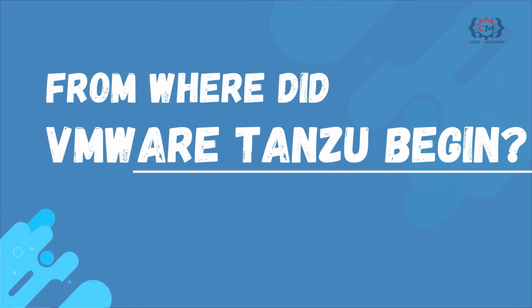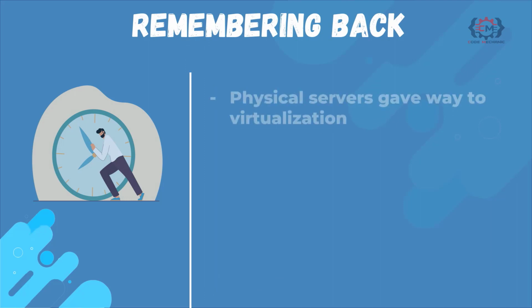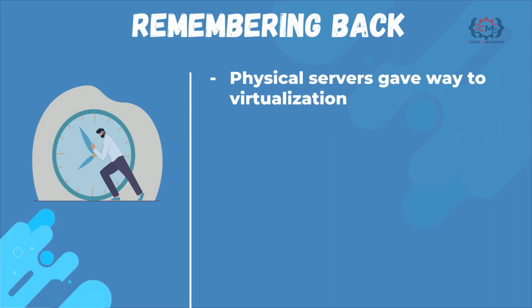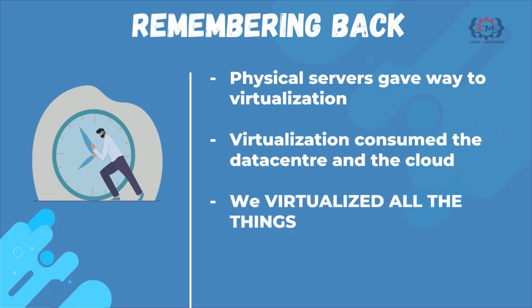VMware has traditionally been known for virtualizing the data center. So why come out with a suite around cloud native applications? How did VMware get here? Well, if we go back a little bit in time, many of you might recall when VMware vSphere replaced physical servers as the dominant virtualization technology. With this enormous server virtualization project, we virtualized everything, as the saying goes, consuming the data center and even the cloud. This gave us a level of efficiency, agility, scalability, and availability we never had before, or that would have been extremely expensive to achieve with physical servers.